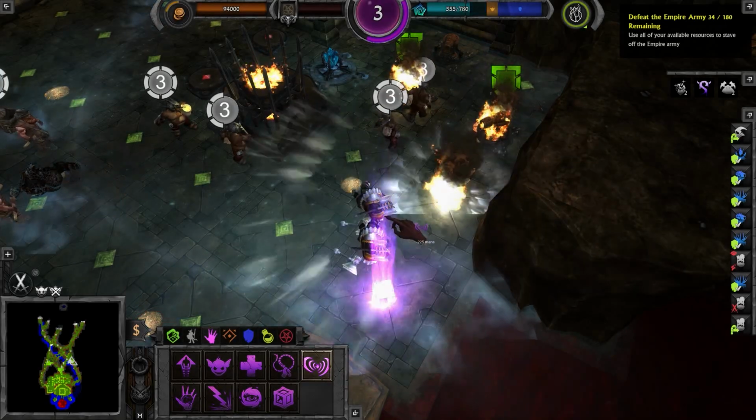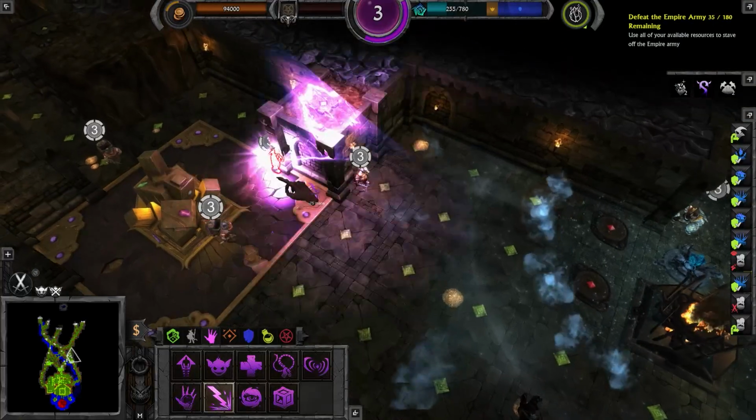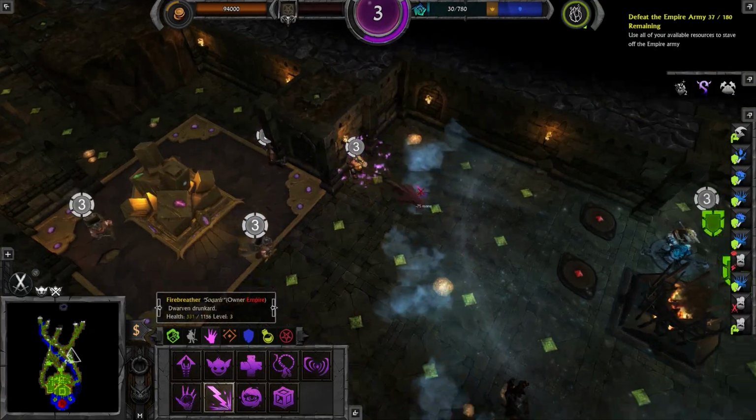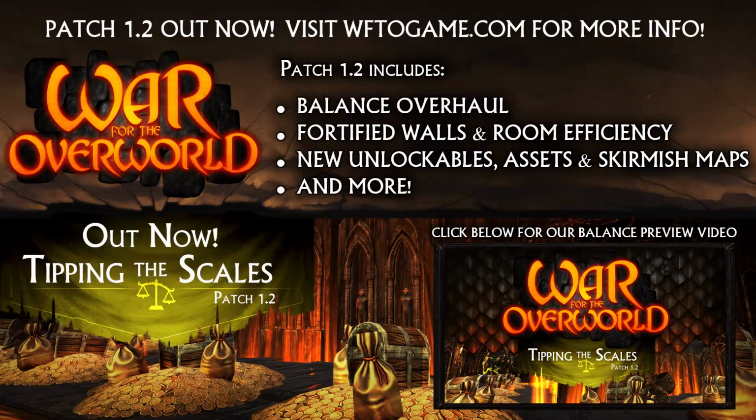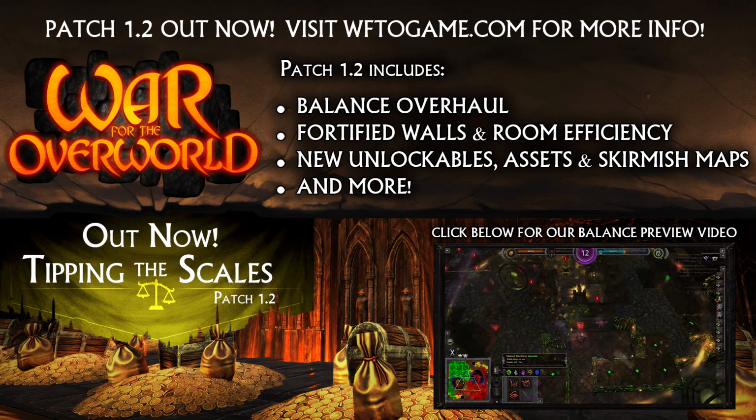That covers just a few of the changes coming in this absolutely massive patch. Patch 1.2 will be available to download on Steam within the next few hours, and with well over 300 changes, it's amongst our largest updates yet, and we can't wait to hear your feedback once it's in your hands.